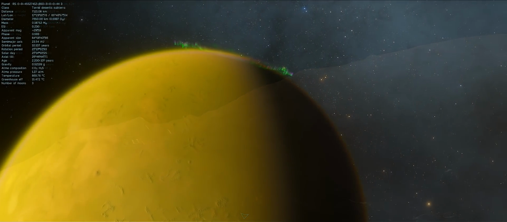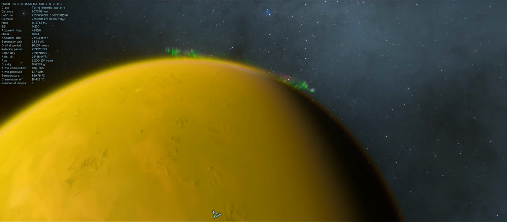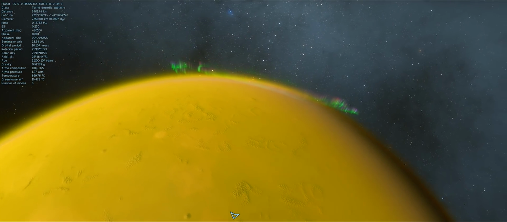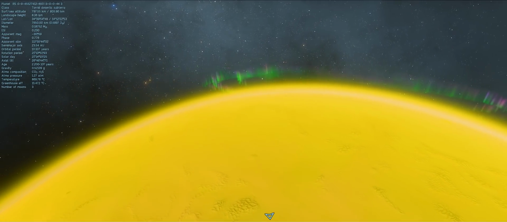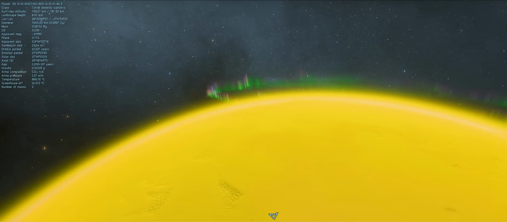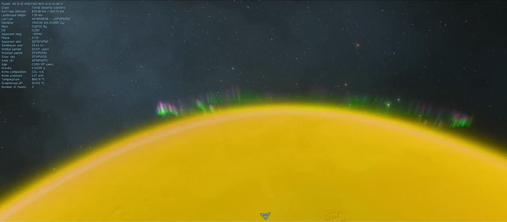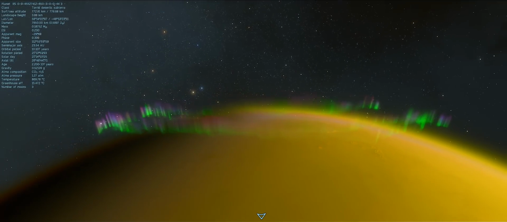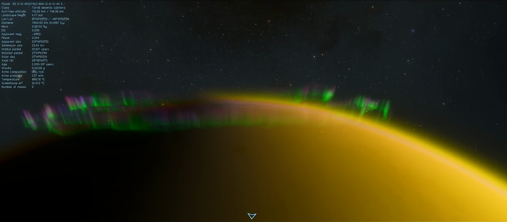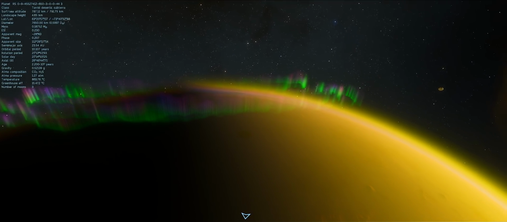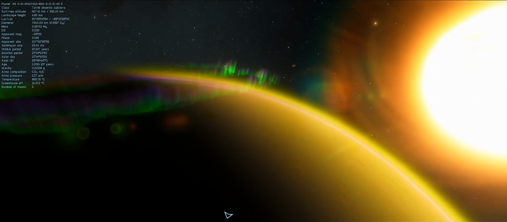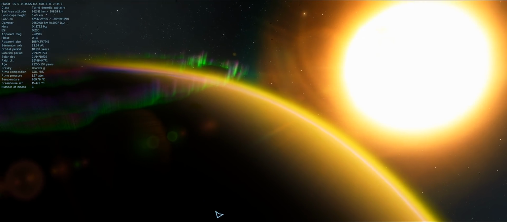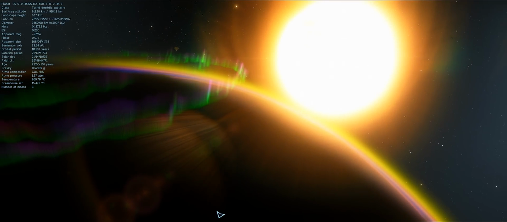Onwards then to the third world within this star system. This one has a rather unusual coloration, and yes, it does also have an aurora on the top. Now, every world that has an atmosphere within Space Engine would also feature auroras. And these look stunning in their own right, but when in conjunction with certain atmospheric effects, as well as certain lighting effects from the stars, then you can end up with some rather beautiful combinations. And let's just take a moment to enjoy that.